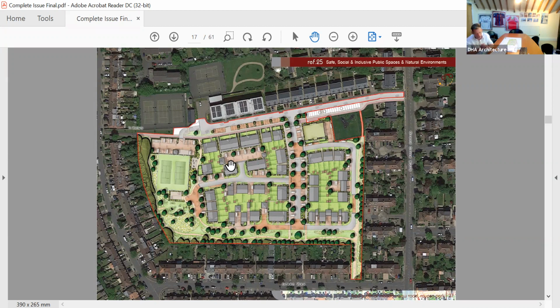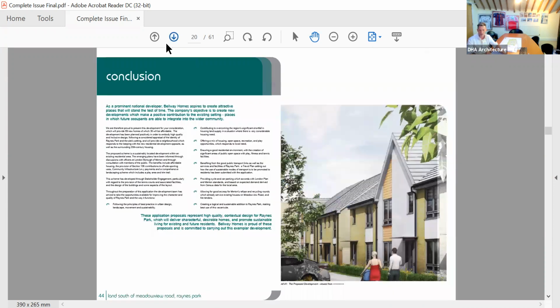And once that was submitted, the responses back that we had from Merton, they made it very clear that they felt that there was an opportunity here for a much more urban, higher density scheme. So along with that, we as a team decided to go away and review where we were and very much start from scratch, start looking at alternative schemes. And what we produced was a response document.